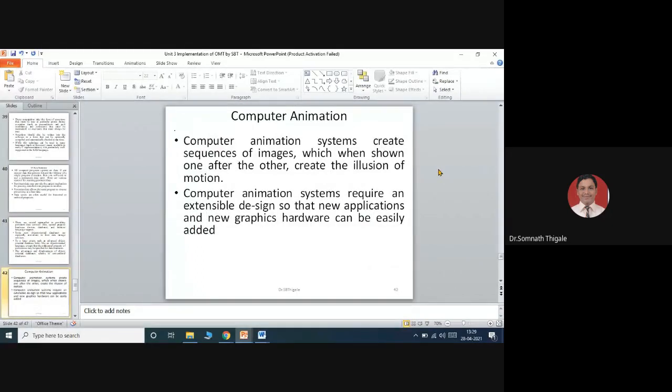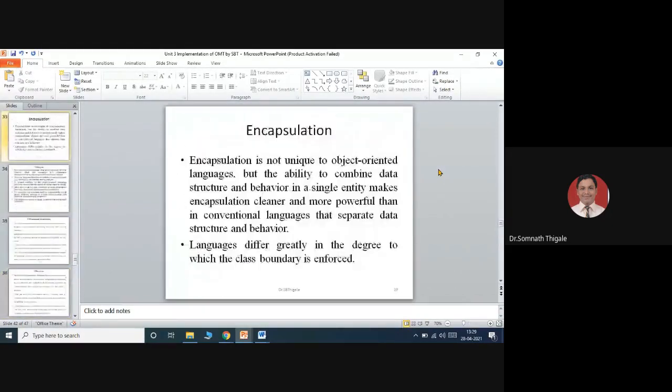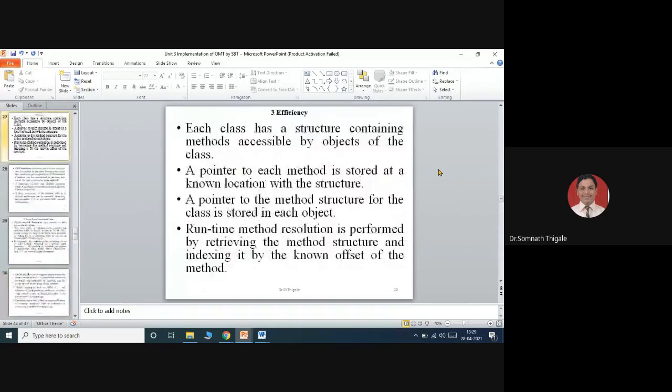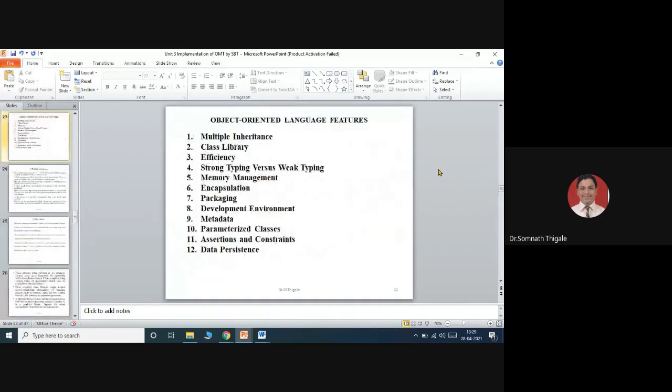These are the basic advantages of why we should go for an object oriented programming language. Have a quick look. If any doubt, please let me know. These are the expected scenarios and features, why object oriented programming language is famous. Kindly go through it. If any doubt, any query, please let me know.